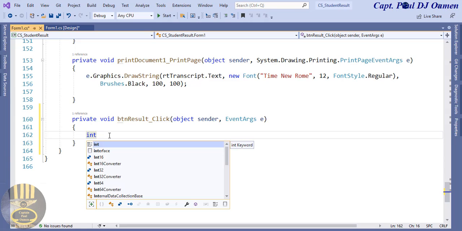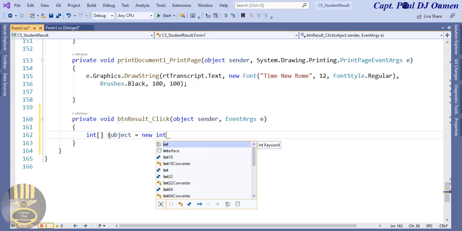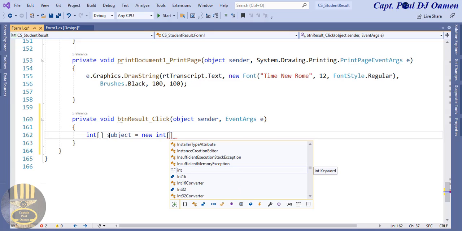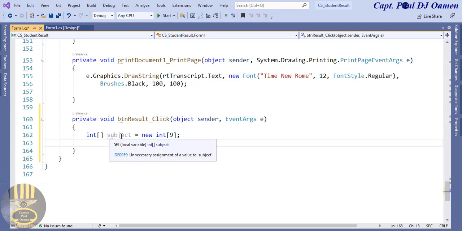So let's say array int, let's just say subject, and it's going to be new integer, and let's make that about 9 there. If we have to add, I will actually add more.